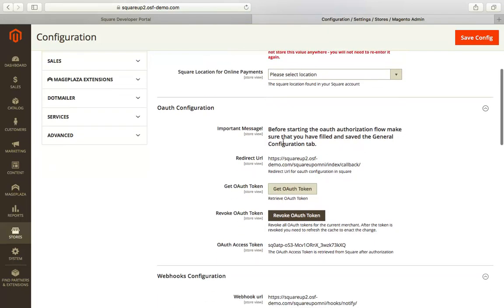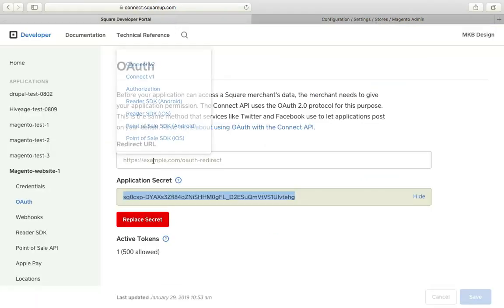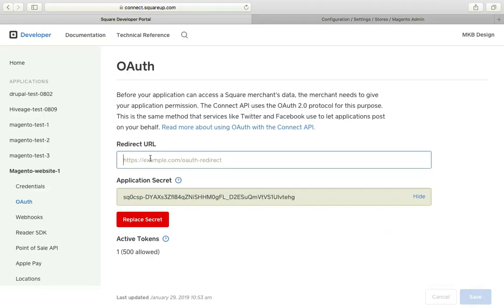What we want now is, right here, the Magento dashboard gives me a redirect URL, which I want to copy. I'll navigate back to the Square developer portal and paste that redirect URL here and click Save.